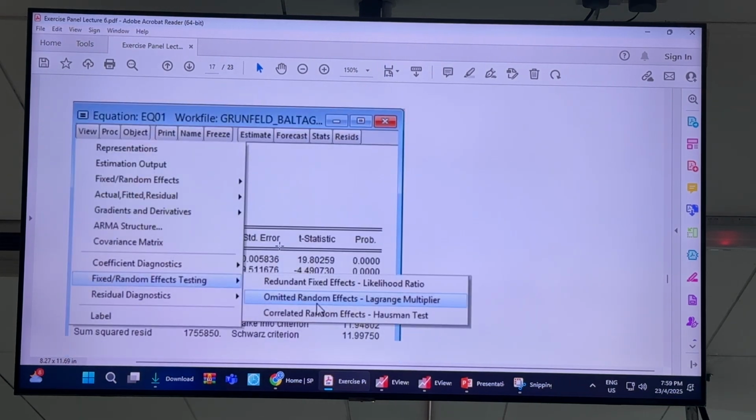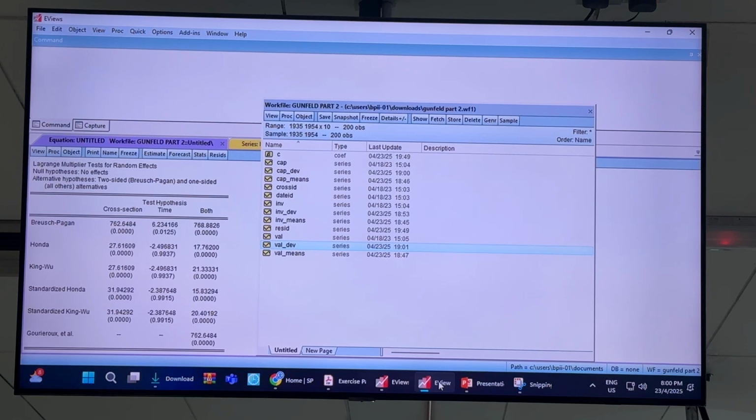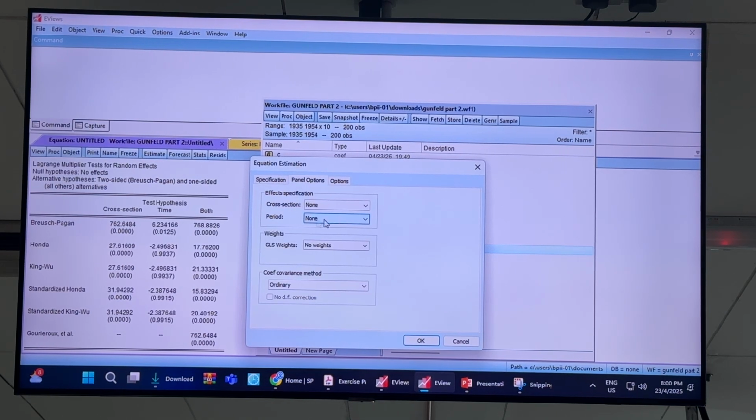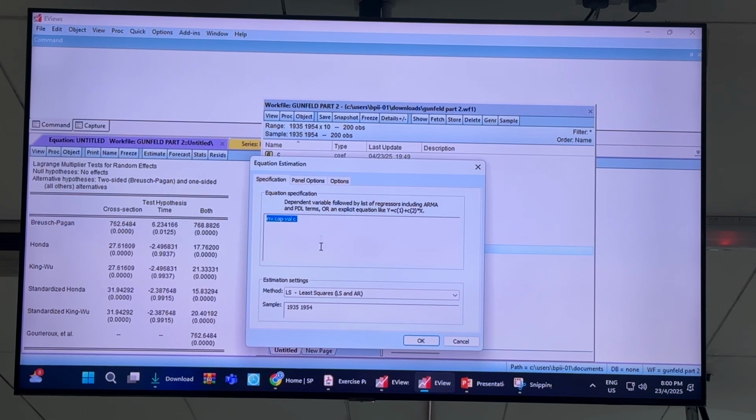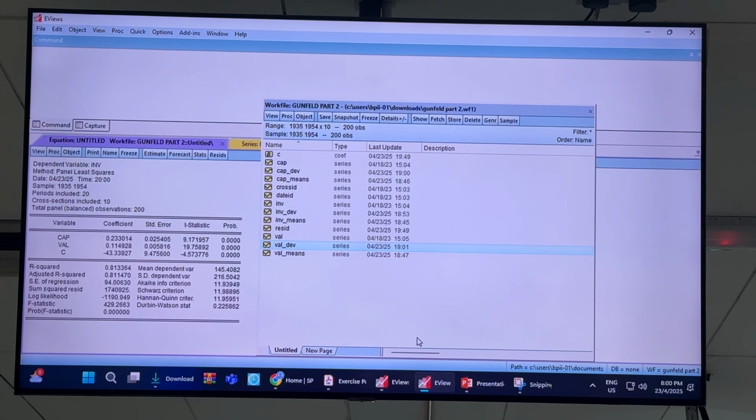So how are we going to apply this statistic to test pooled or random effect? As I mentioned just now, it's based on the pooled OLS setting. So when you estimate, you have to go back to the conventional one. For the cross-section, you set it to none, because I want to see whether sigma squared for the u equals 0 or not. So I want to check whether there is an individual effect. For the cross-section, you choose none, then just run the conventional pooled OLS regression.